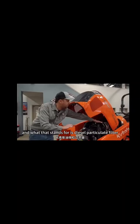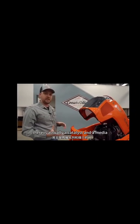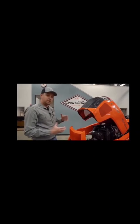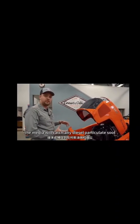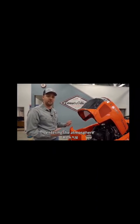So under the hood, this is our DPF filter, and what that stands for is diesel particulate filter. What that does is there is actually a catalyst and a media inside that filter. The media will catch any diesel particulate soot that is generated from the combustion process in the engine and keep it from entering the atmosphere.